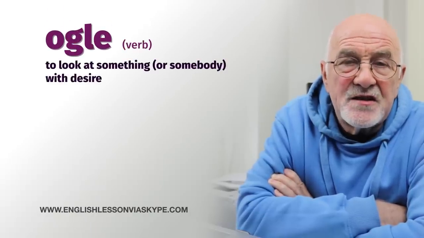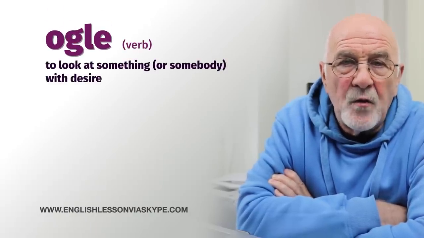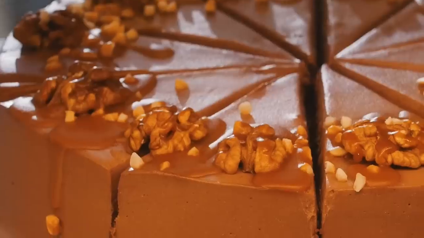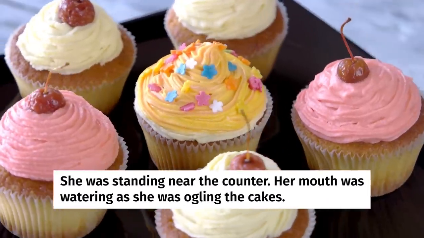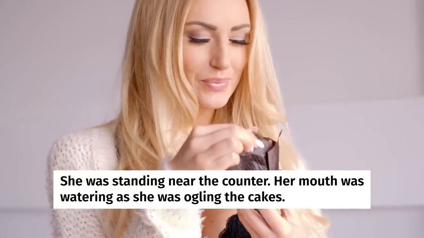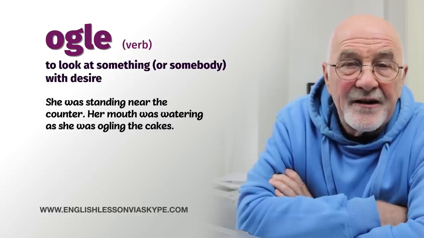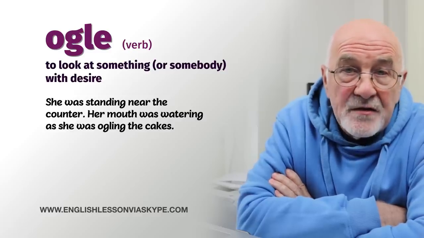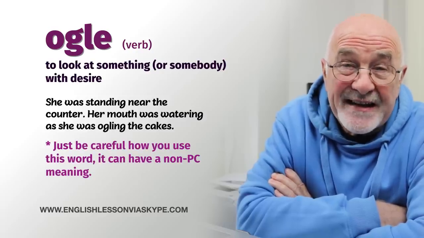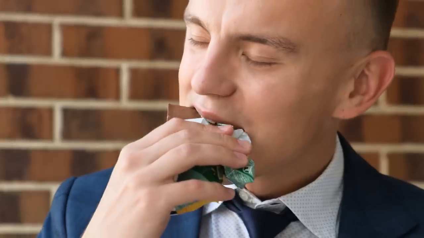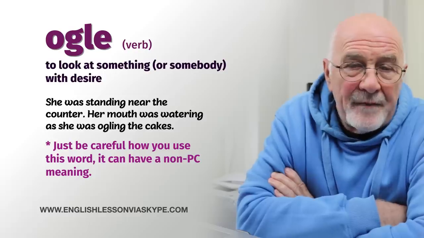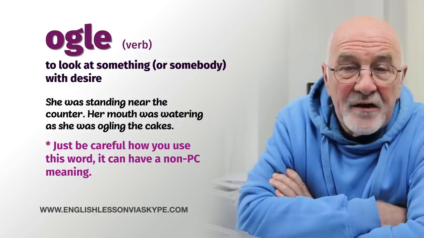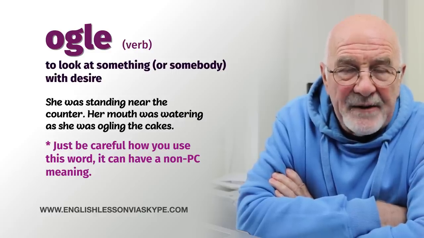Ogle. To ogle something is to look at something with desire. You walk into that cake shop and you see the array of beautiful cakes in front of you — chocolate cakes, raspberry cakes, sponge cakes, cinnamon cake, chocolate eclairs lined up one after the other — and you stand there with your mouth almost watering. Ogle means to look at them with desire, that you really, really want to get your hands and your teeth into one of those because they just look absolutely delicious. 'Don't just ogle those — why don't you buy one?'